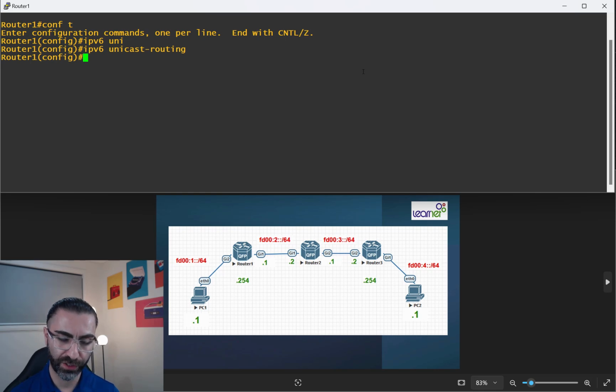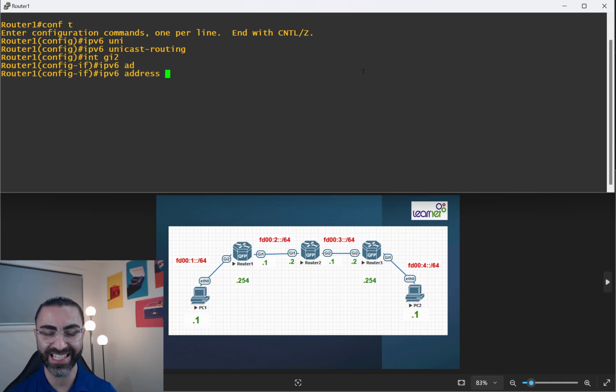Next, we are going to configure an IP version 6 address on our router. So again, we have to select the desired interface. On router 1, we start with gigabit 2, which is connected to the end host. And the command to set the IP address on this interface is ipv6 address. This is a CSR router, so by default, all interfaces are in layer 3.